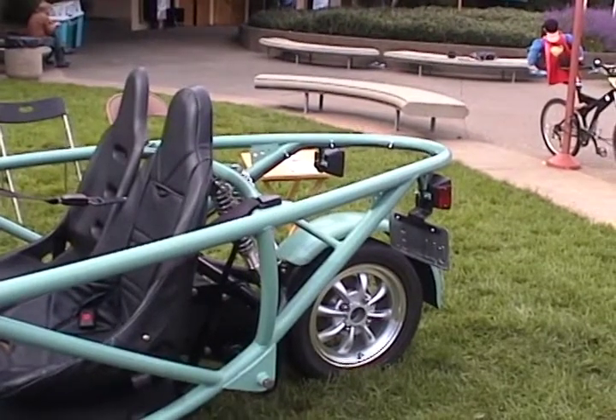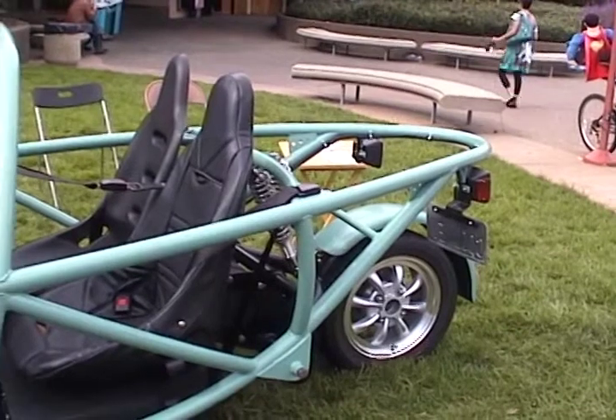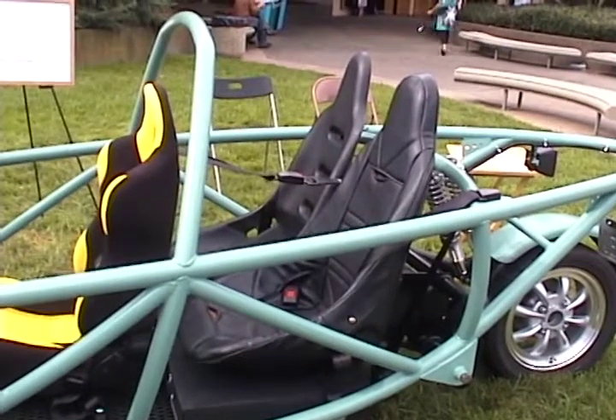We just had it completed a few days before the show. We're looking at the rear wheel, which is driven as a motorcycle — the rear wheel is driven. That's mounted on suspension. It comes forward and we've got a pair of rear seats that sits on top of the motor controller and the charging package.